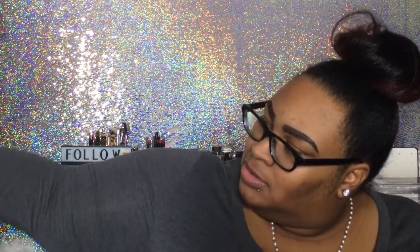Shop Miss A does have another sponge. I can pull it out. This one right here. But this one is not as soft as this one. This one is a little stiffer. But this one right here is everything. And like I said, for $1.55, you cannot beat that. So go and check that sponge out on Shop Miss A if you are on a hunt for a good beauty blender, but do not want to spend $20 on an original beauty blender. Don't make that mistake. I have 2 of them and I barely use them because there's so many better alternatives nowadays.